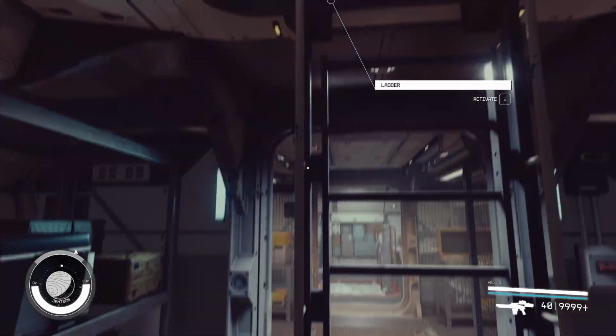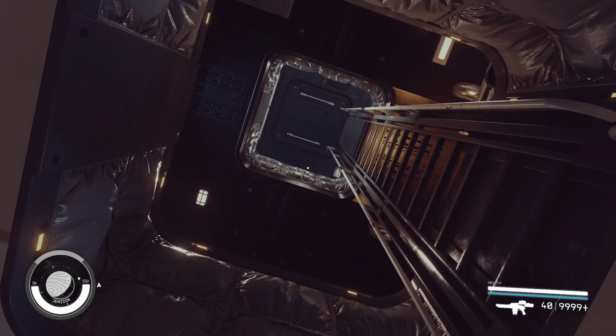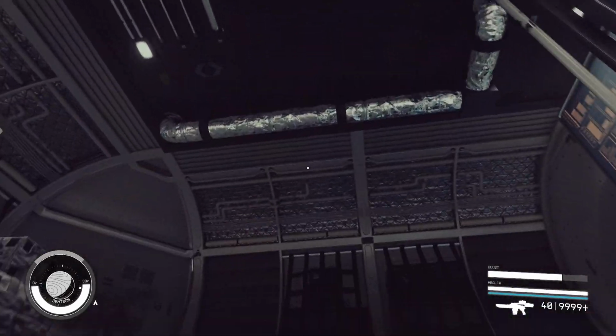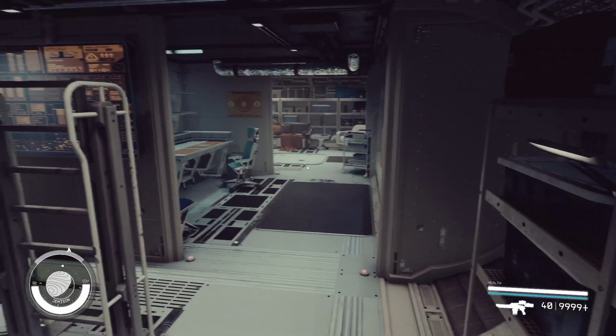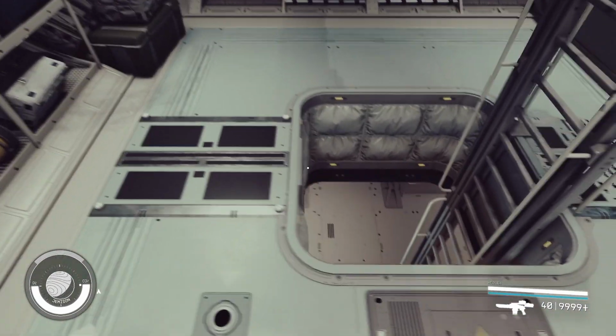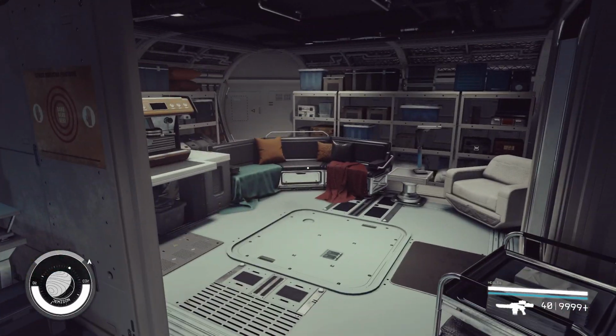Alright, then coming up here, I'm actually going to skip the second level and go straight to the third. And we have my captain's quarters. So I don't even really have to go through any doors if I want to get to my bed.